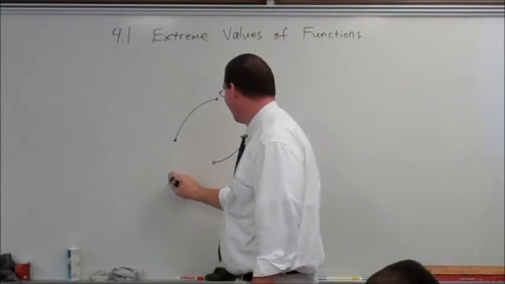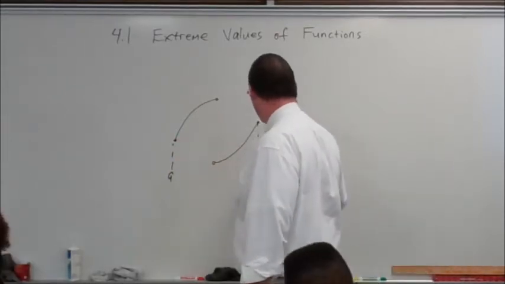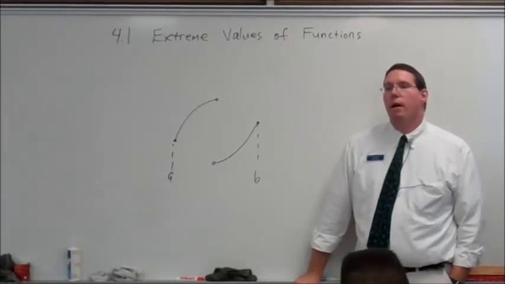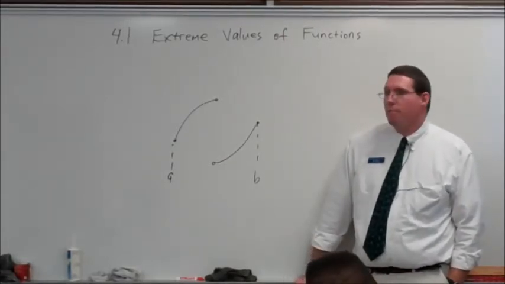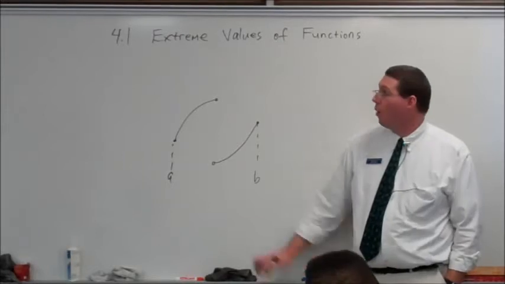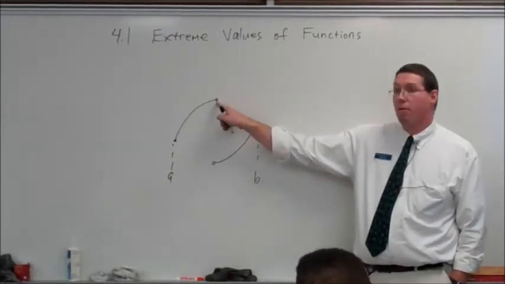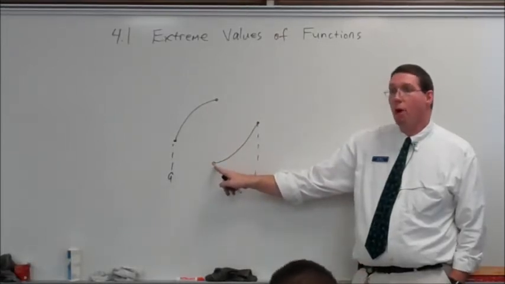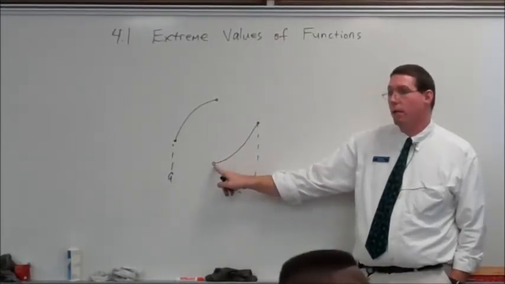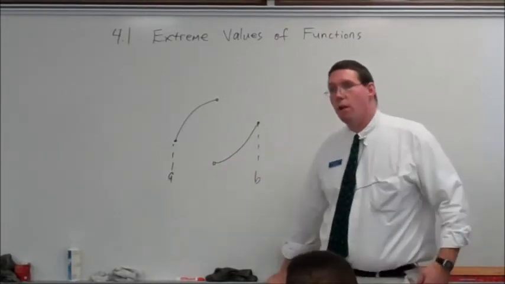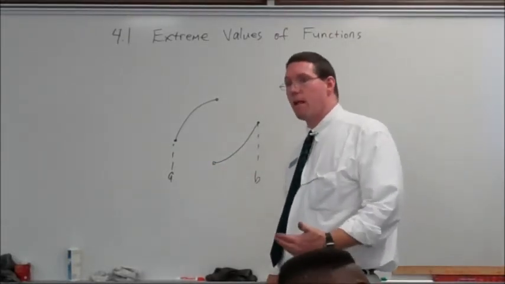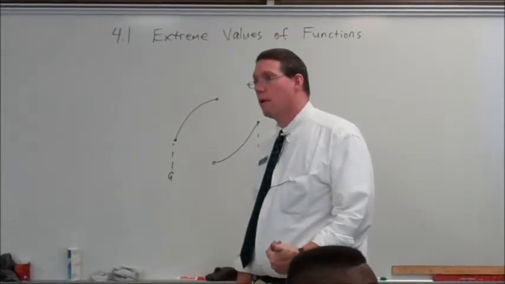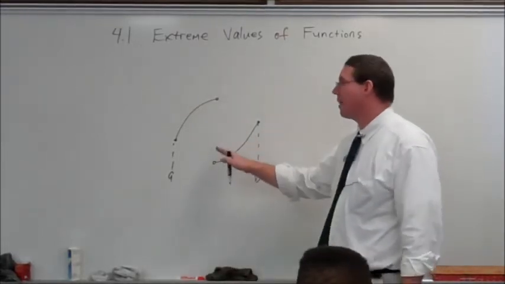Okay, this is A, this is B. Do you agree that this is a closed interval? Yes. Does this have an absolute maximum? No, this would be the absolute maximum, but it's open. Does it have an absolute minimum? No, it would, except that it's open. So even though it's a closed interval, it does not have a maximum and it does not have a minimum. Why? Because it's not defined at that point, but that's not the main issue.